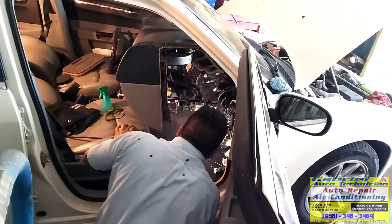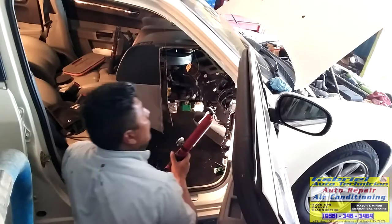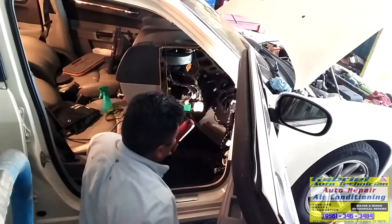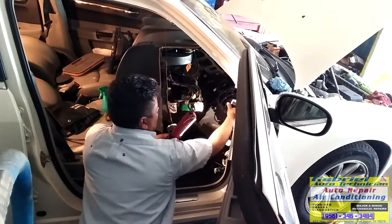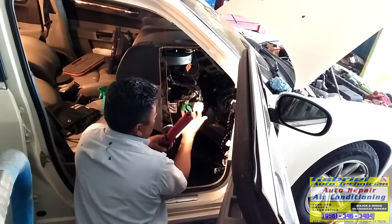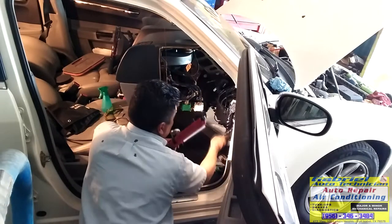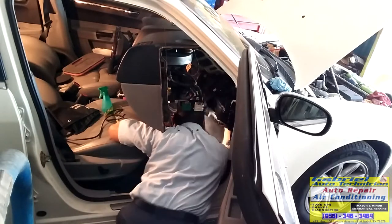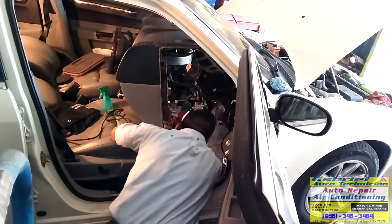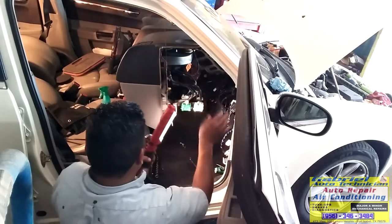Got everything, all the wires, these wires connected. That's the only wires that go under the dash. We can connect these ones later. Okay, let's push this one back in.